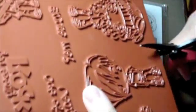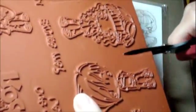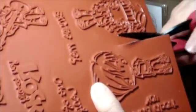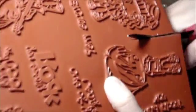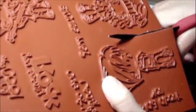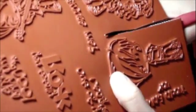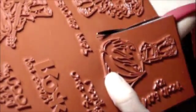Okay, and then cut in between these two. Sometimes it's a little hard to maneuver the scissors in between the rubber, or in between the images, because this is so thick.